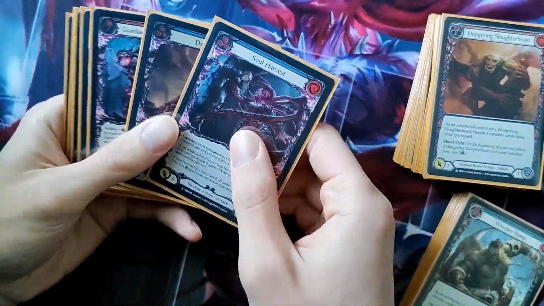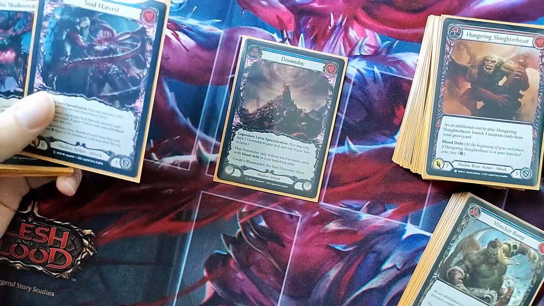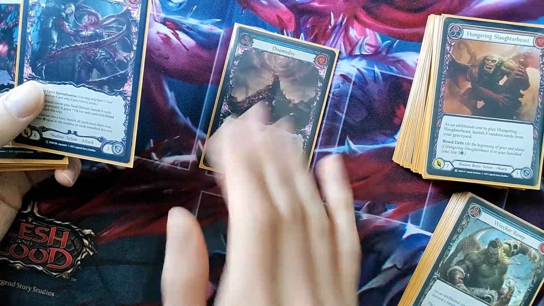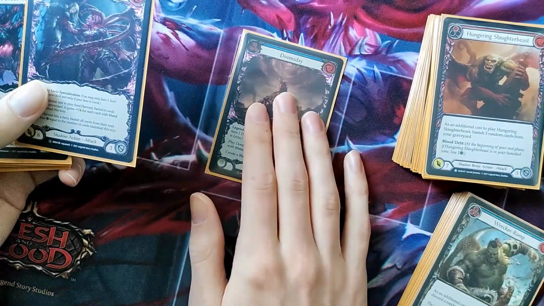Let's go to the shadow cards. Doomsday. I use this only maybe on the longer games, so if I don't change my deck, I will use this there, but if there is an aggro deck against me, then I just put this one away.